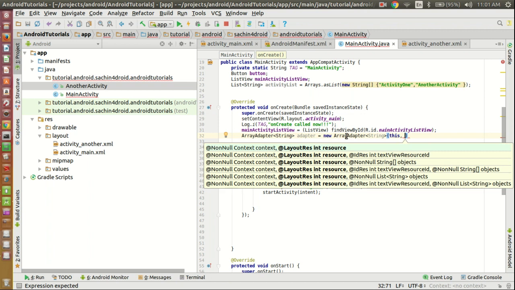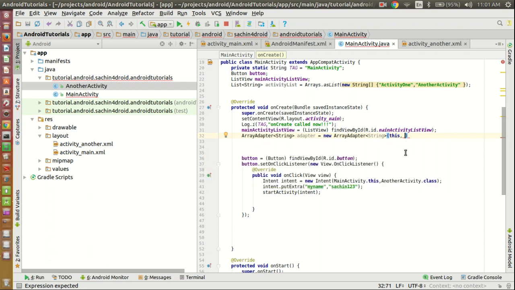layout. I have just told before, for example, we need some customized view, like that text should be at a particular size, it should be bold, it should be italic. How to customize that? So this second parameter comes into the picture, and we create this second parameter if we want some customization. That time you just create one XML file and create that particular type of view, and just give the ID of that particular XML. In the next tutorial, when we use the custom adapter, that time we will see this. Now we will use the inbuilt feature.